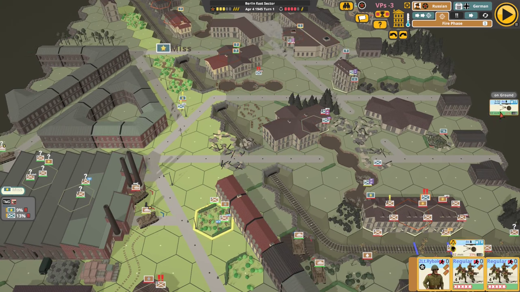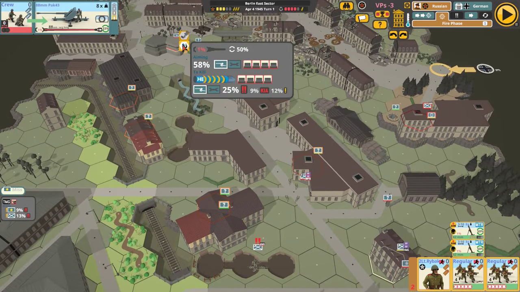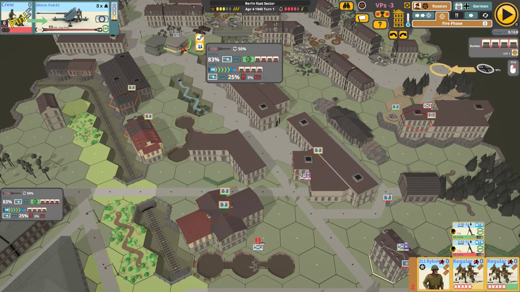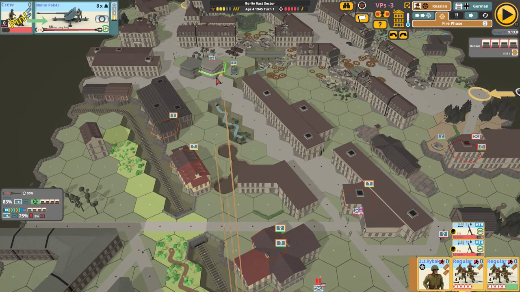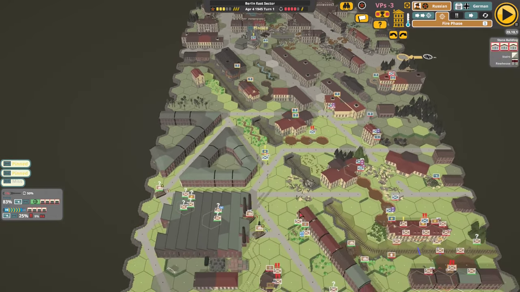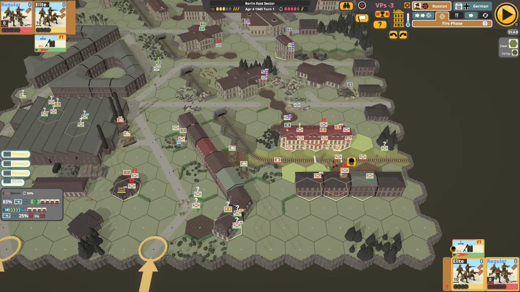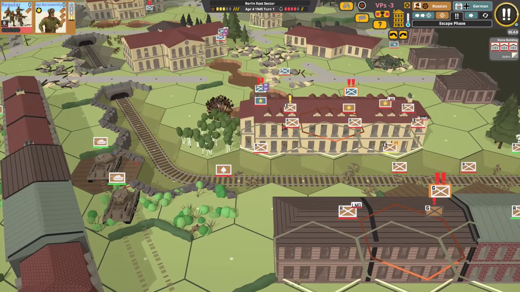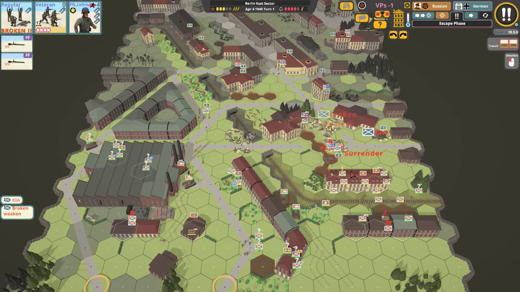Alright. Want these mortars picked up and get to work. Scored a pin, nothing more. We'll have to try again next time. Last one's that flamethrower, we're not going to waste the flames, they're going to surrender anyway. TNT to clear that squad out of the way.